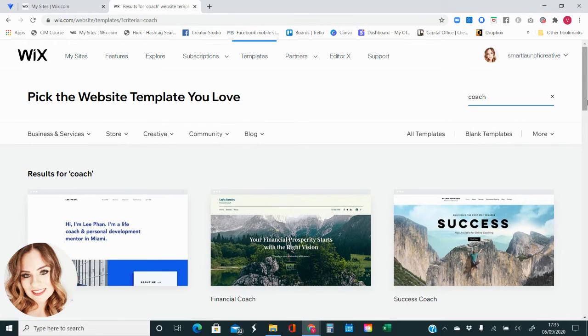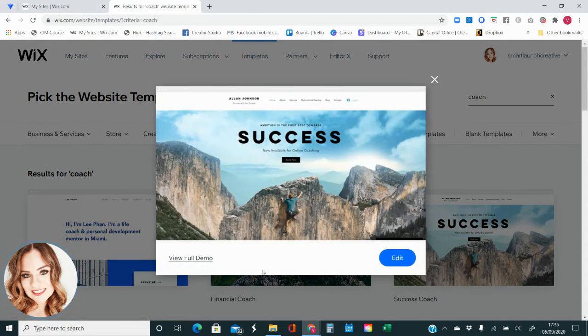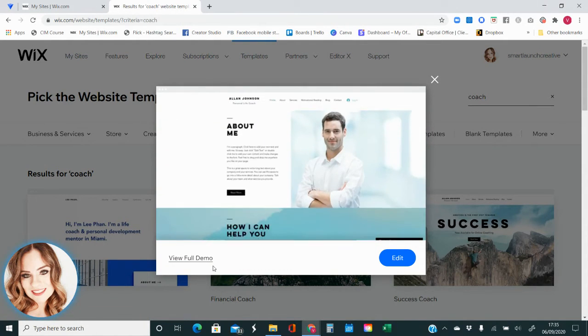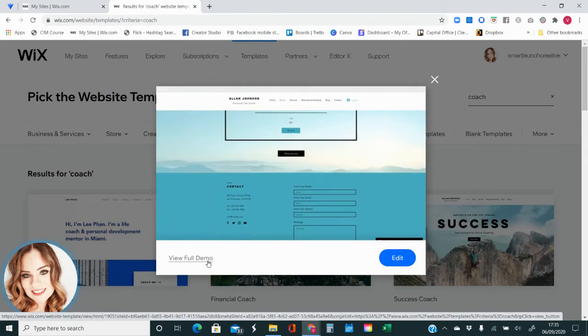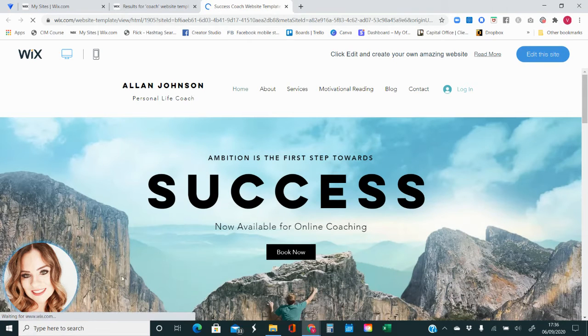So these are things that you really need to consider before you're choosing your template, because otherwise what might happen is that you're going for the design, or you're thinking, oh, I'm a success coach, there is a success coach template. And you're viewing the template, you're starting to work on it, you're investing a lot of time, but in the end, the template might not match what you actually need. So if we're now looking at this template, what you can do is select View, and then you can see a video overview, or you can select View Full Demo, which means you will be automatically redirected to the live website. And this is what you probably want to do.